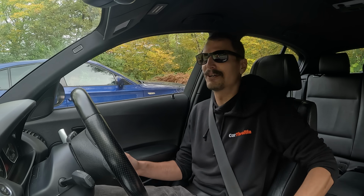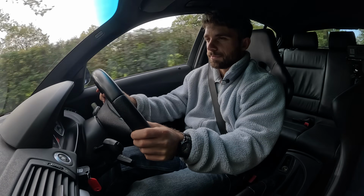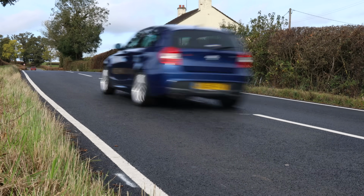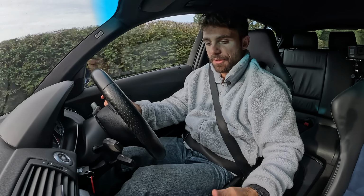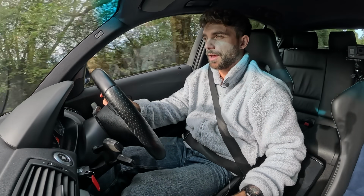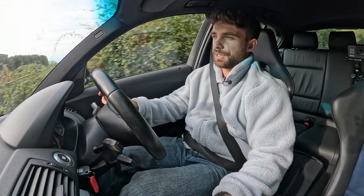That's a good start. Now, oh my god, oh that's heavy. I hate this. This feels super tight, feels nice on the brakes. And I love the Hartge gear knob. It's much smaller, it's got a really thin neck to it. That's what you talk about knobs, got a thin neck. Don't know. It feels like a proper old school BMW gear knob. Like you're getting a classic E28 or E24 or something, so I love it. I love the way it feels. And it actually takes away quite a bit of that rubberiness from the gear change.